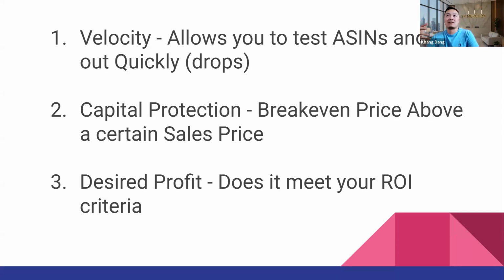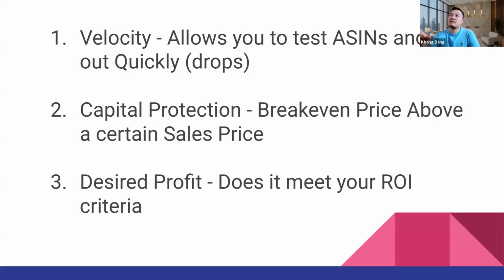Now, there's a lot of tools that try to estimate sales. They're all guessing, okay? Nobody knows how much an ASIN actually sells except for Amazon. They don't release that information to anyone, but Keepa does a very good job of providing you data where you can guess how quickly an ASIN sells. So that's the concept of a drop. When you're testing out ASINs, you want to test on products that have a lot of drops, so that if you make a mistake, you can cut your losses and get out. You won't be stuck with that inventory.